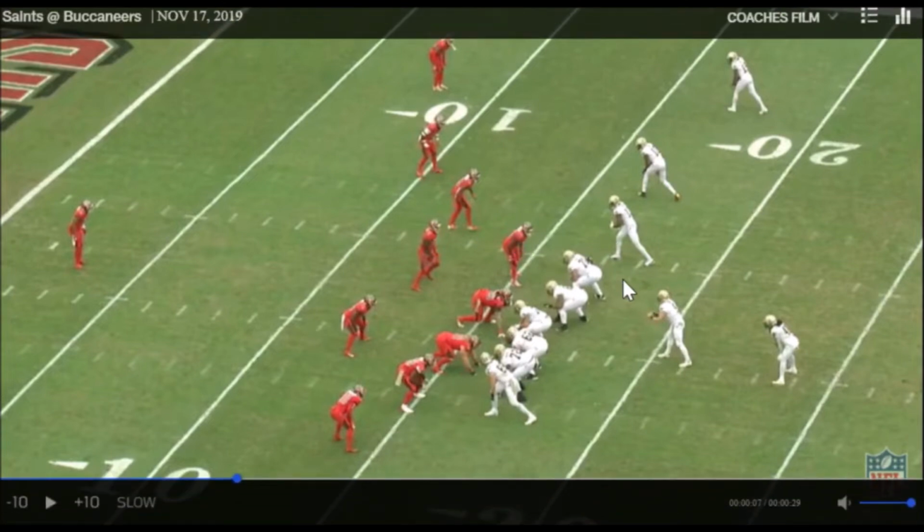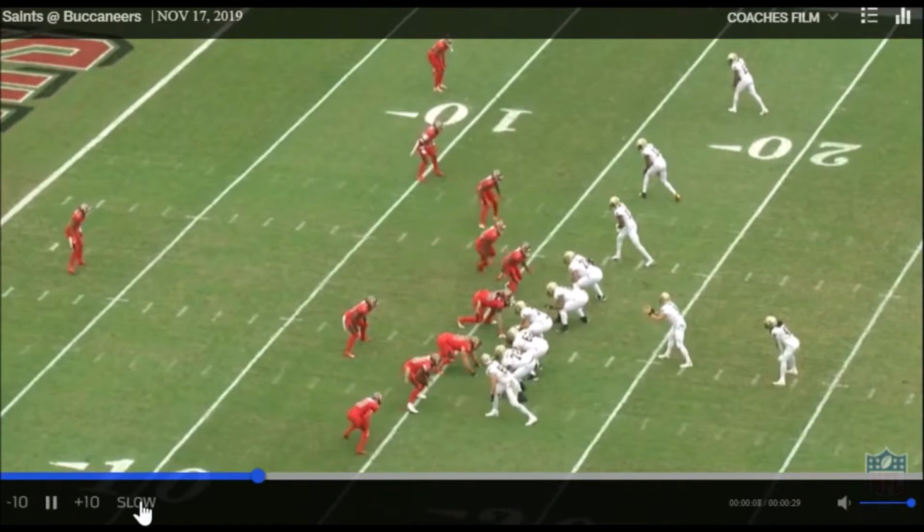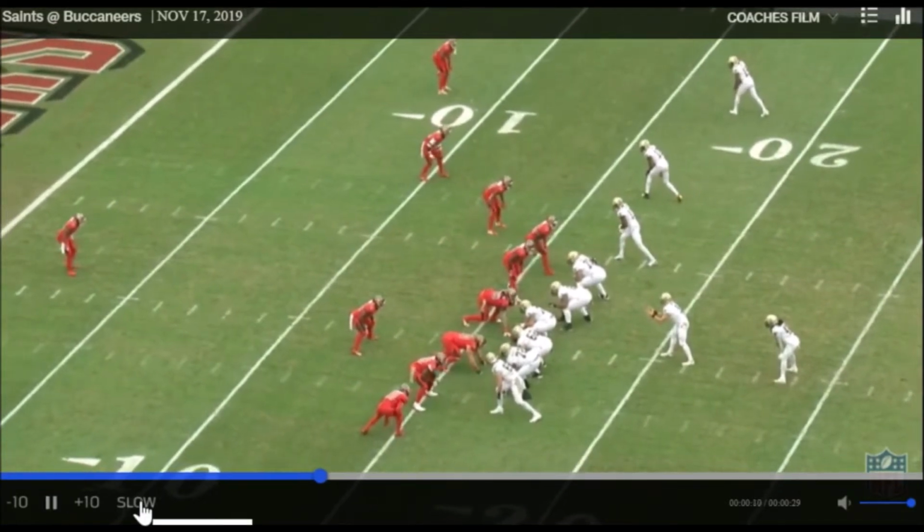This is just a clear out route, where Michael Thomas is going to run a wheel. He's going to run out to the sideline and then up to the end zone, while these two receivers, Traquan and Ted Ginn, are just going to run kind of crossing routes across the formation. So Drew's not even really looking for them. They're just there to distract the defensive backs, and Traquan or Ted, whoever this is right here, I can't really tell, actually gets a little pick on one of the defensive backs, which really frees up Thomas.